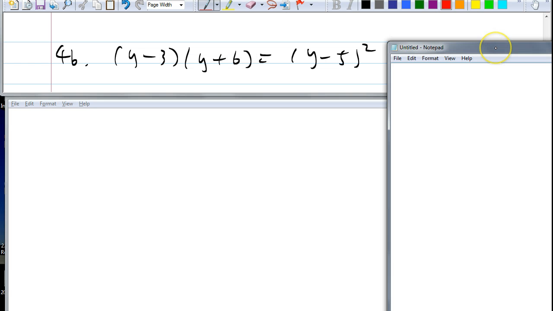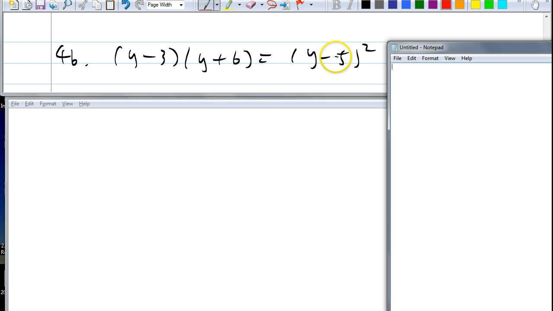Okay. All right, take a look at number 46. How would you solve? Because a lot of you had a question on this one. Tajwar, what would you do here? First, you multiply y minus 3 and y plus 6. Yes, you need to multiply those two binomials together. And on the other side, you do y minus 5 times y minus 5, not y squared minus 25. It means y minus 5 times y minus 5.